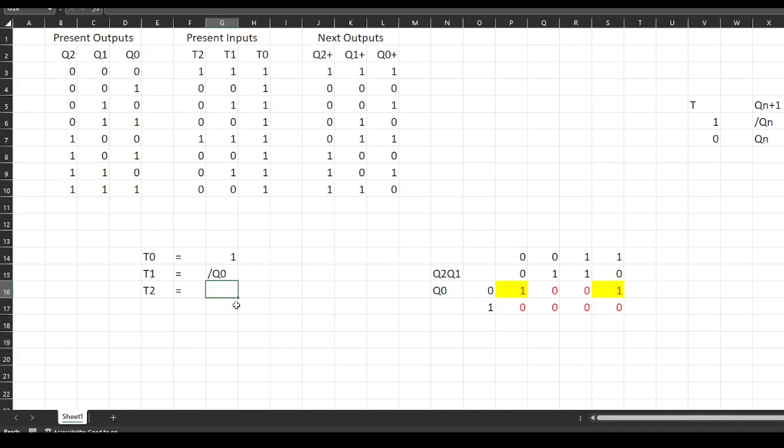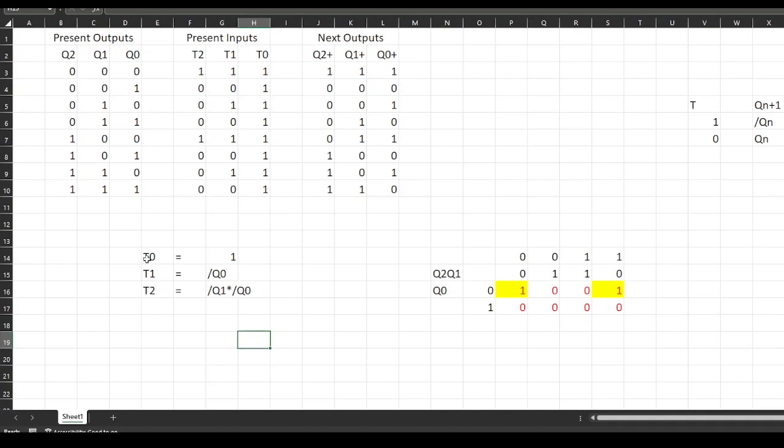And what you have is t2 is basically q1 bar and q0 bar. Let me write a not here as well, so bar, and I'll put a multiplication sign for AND. So that's what t2 is.